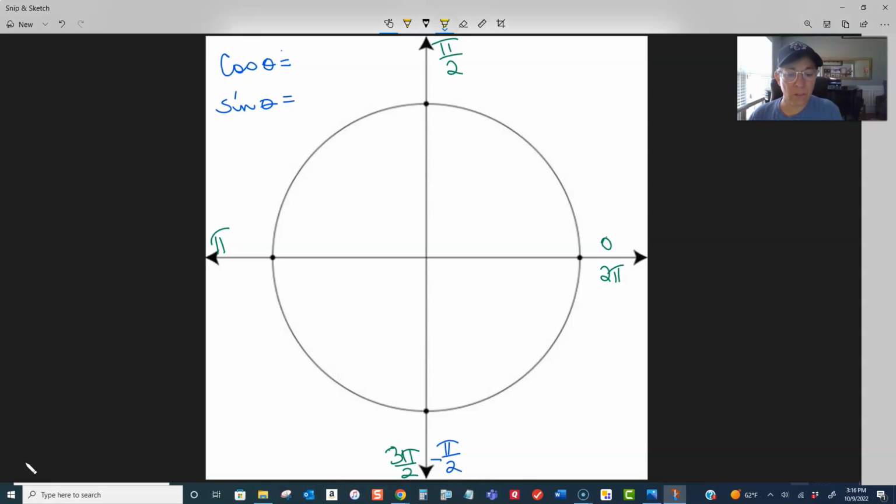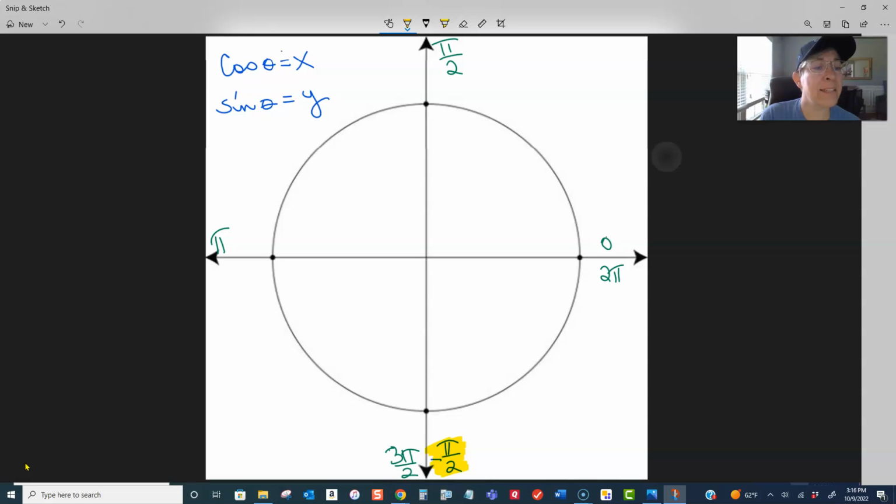I've already labeled them in radians from 0 all the way out to 2 pi. And notice down here, I've also labeled this guy negative pi over 2 because that might be something that you can use. And a couple of reminders. Remember that cosine of theta is x over your radius, x over r, but since we're in the unit circle, it's just going to represent x. Sine theta, again, is going to represent your y. So those are the values that we're going to look at to determine, are we talking about positive numbers or negative numbers?